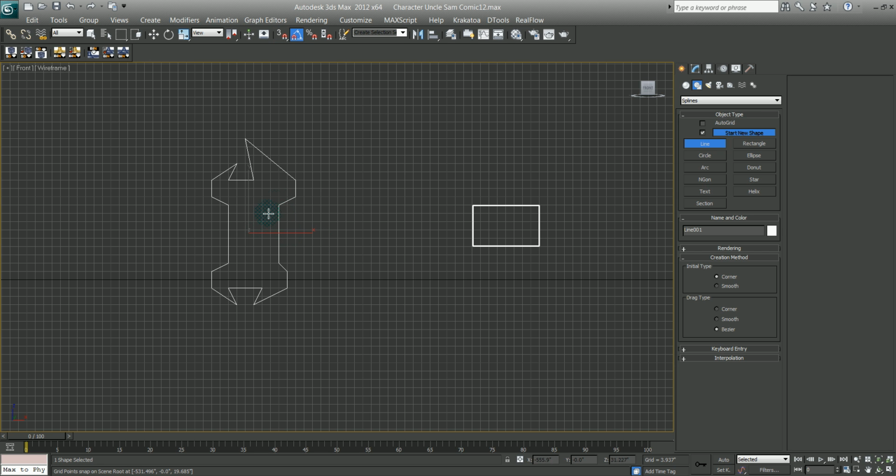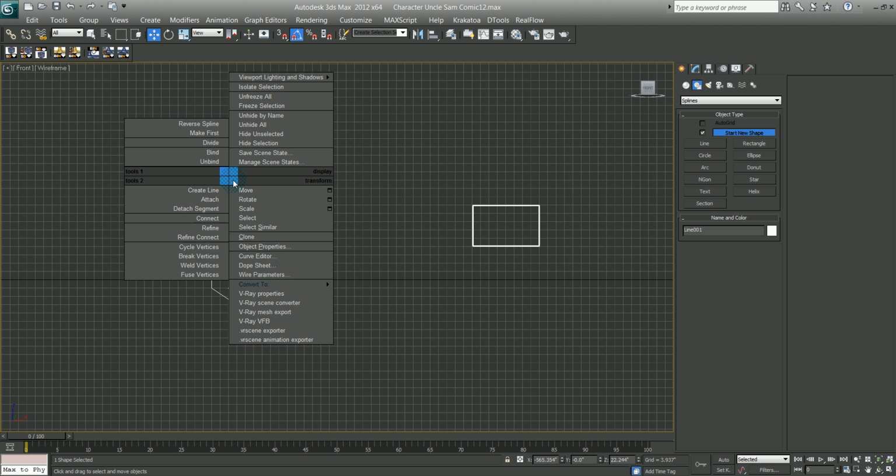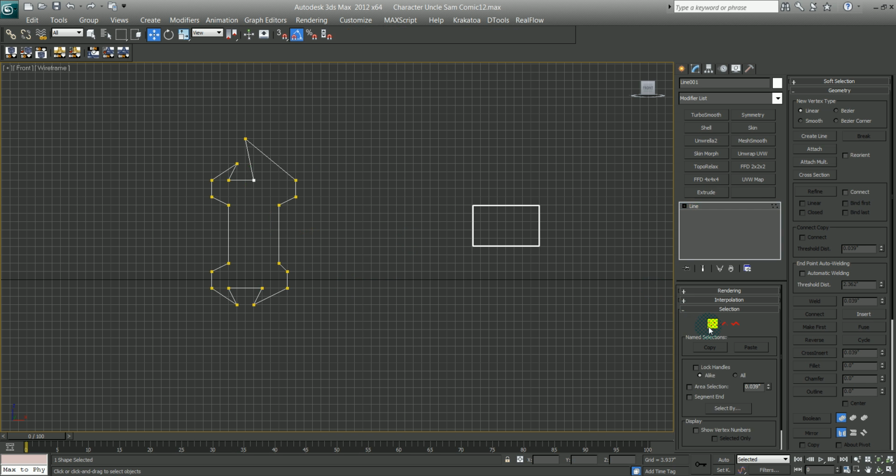I don't care. What I care about right now is converting this to an editable spline, going on the vertices, and tweaking the vertices to my liking. Again, I turned on the snaps. There you go, maybe there, and these ones, let's take them here.